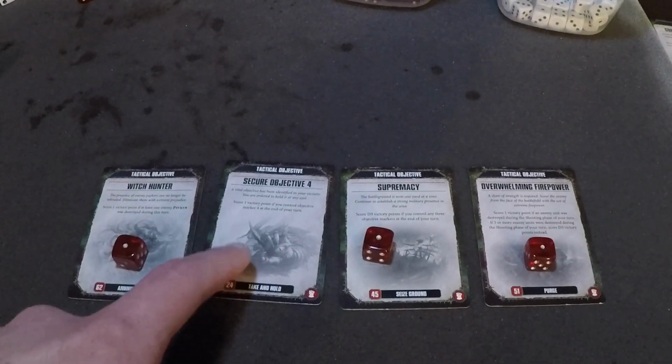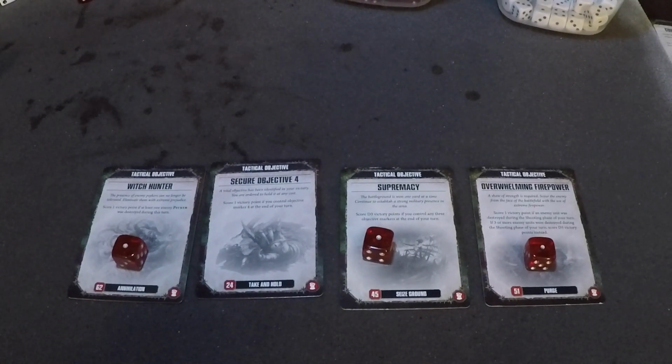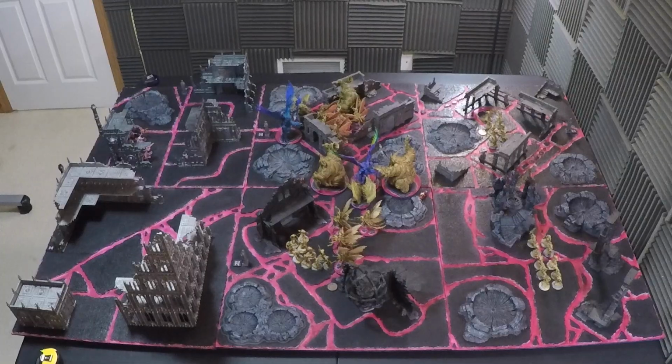And because Objective Marker 4 is in the enemy deployment zone, Chaos Demons of Nurgle are going to throw that tactical objective card away. And so at the end of Chaos Demons of Nurgle turn 2, the score currently sits at 4 victory points for the Chaos Demons of Nurgle and 0 victory points for the Chaos Demons of Tzeentch.